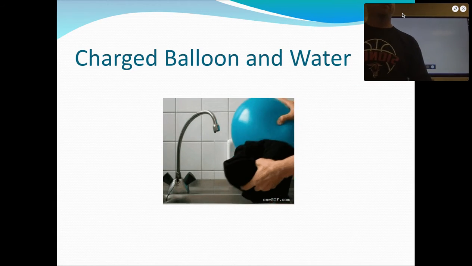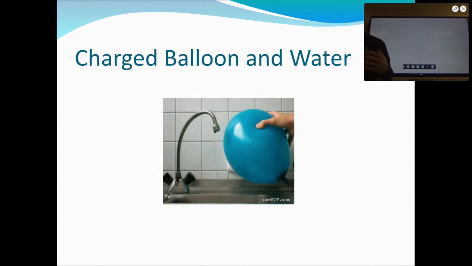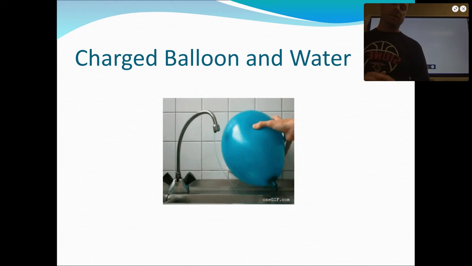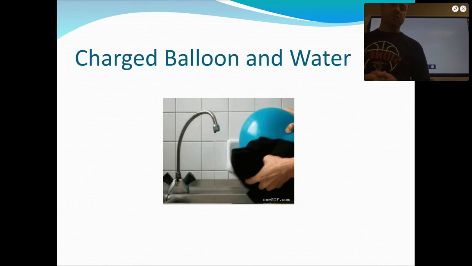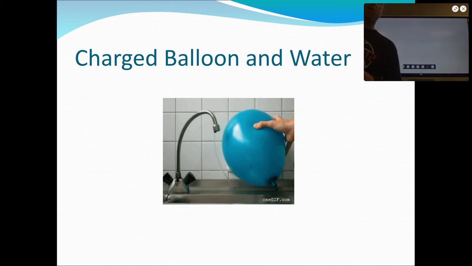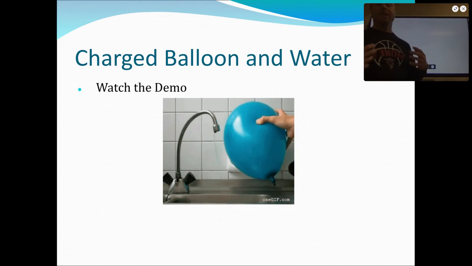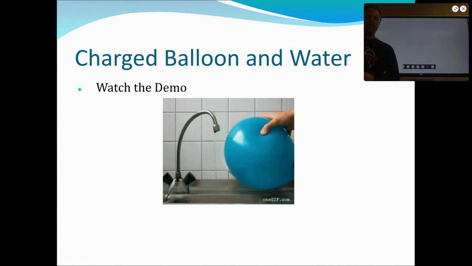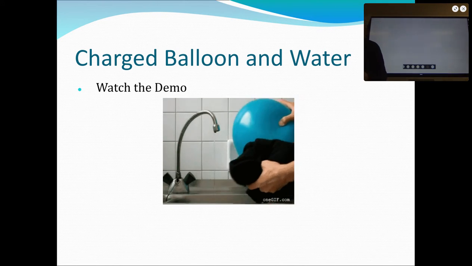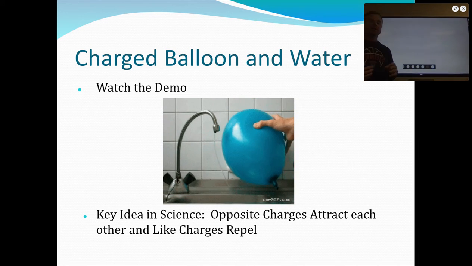So one of the keys for understanding what an atom is, is what's in it. I don't know if you guys can see here, the video shows somebody charging a balloon and watching the stream of water bending. And why does that happen? There are lots of different ideas that we're going to come across in this class. But here's one of the fundamental things I want you guys to know.